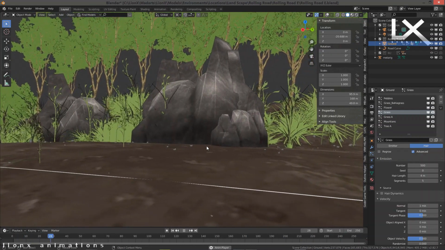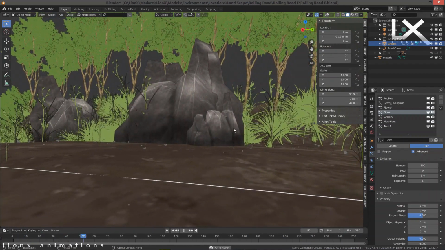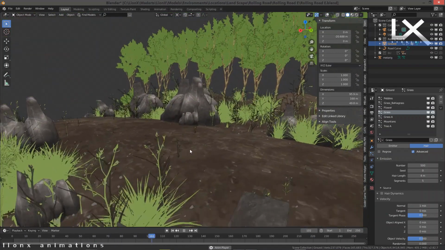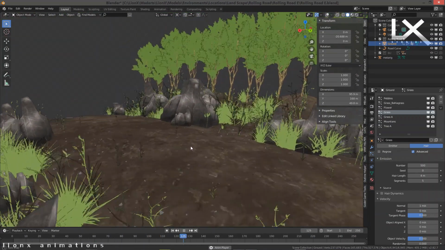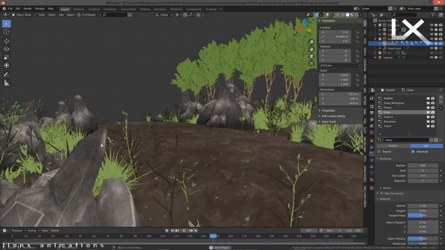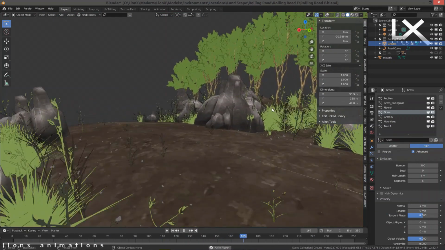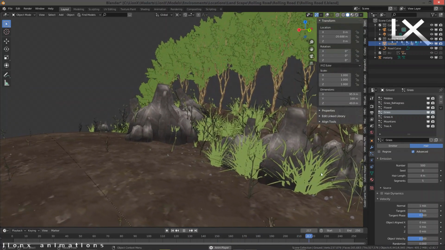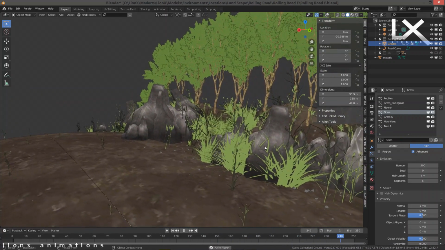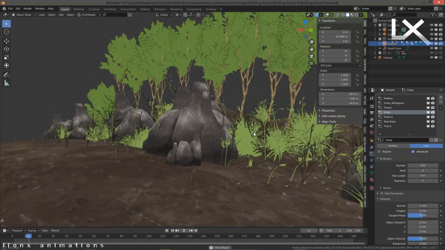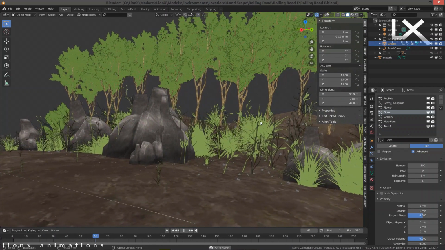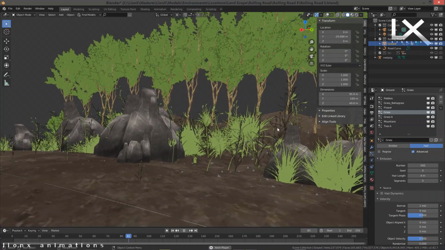Now I want you to notice something. If you look at the video, this is a scene I created for a project I'm working on, a music video actually. And if you look at the scene, you can see this is a particle system. It's a particle system I used to create the vegetation and rocks. If you notice, you can see some of them glittering, like they will twitch, like here. You see how they do.